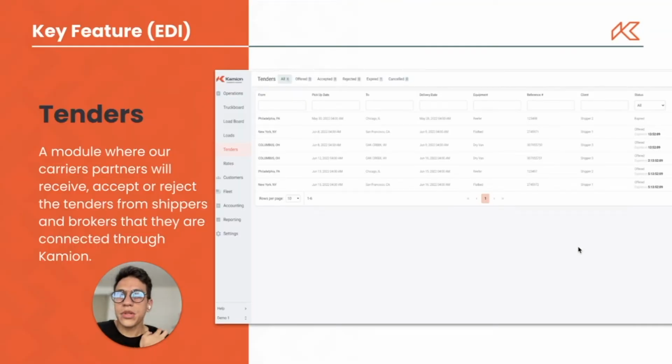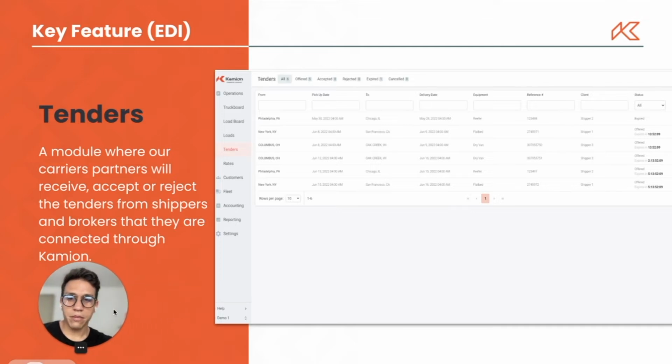One of the main features that we're going to discuss today in regards to EDI is the tender module within the platform. In the tenders module, our carrier partners will receive, accept, or reject the tenders from shippers and brokers that they are connected to through Kamion.